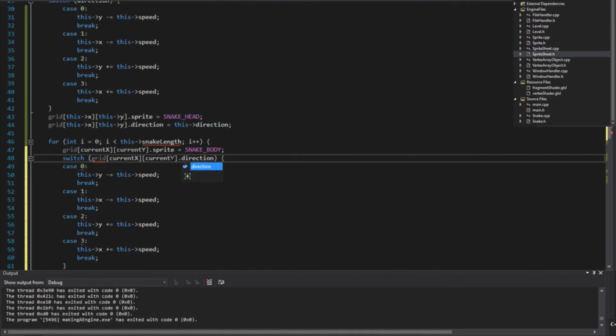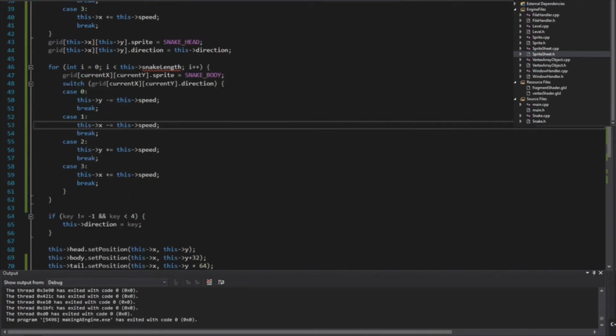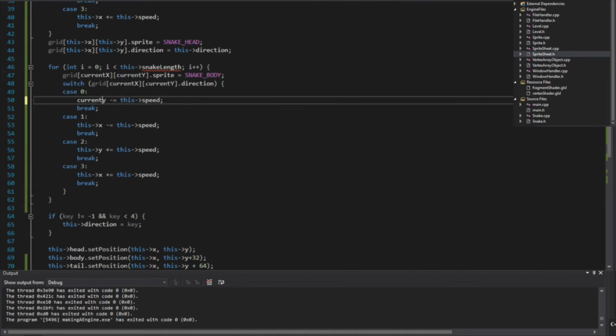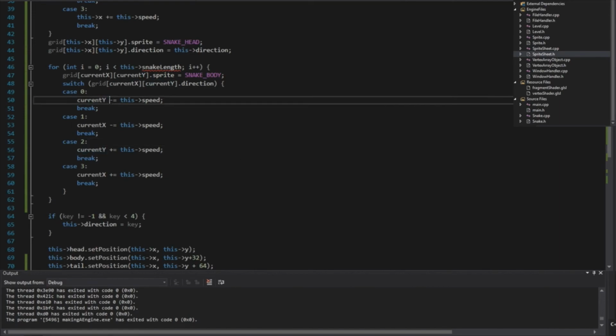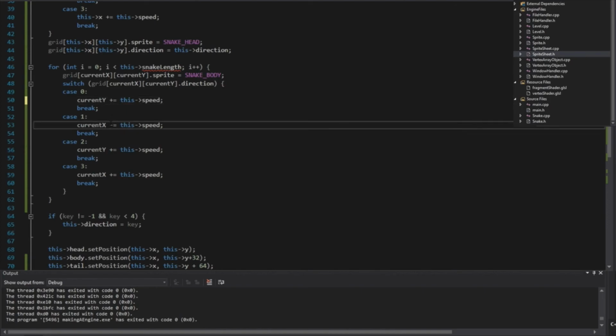Using this code. What we're going to do here is, I need to just copy that, current Y like that, and current X like that. No, but that is wrong, because this will move us in the direction that the direction's saying. What we actually want to do is move in the opposite direction. So all this means is making every minus a plus and every plus a minus.